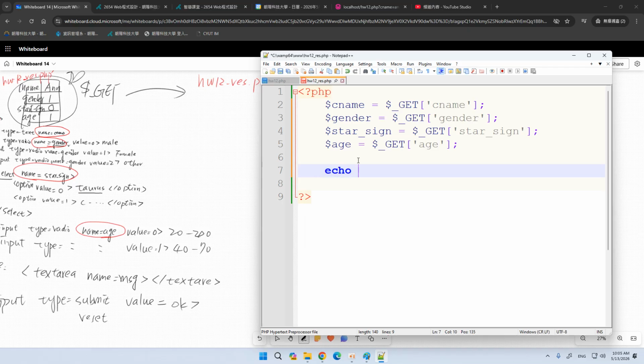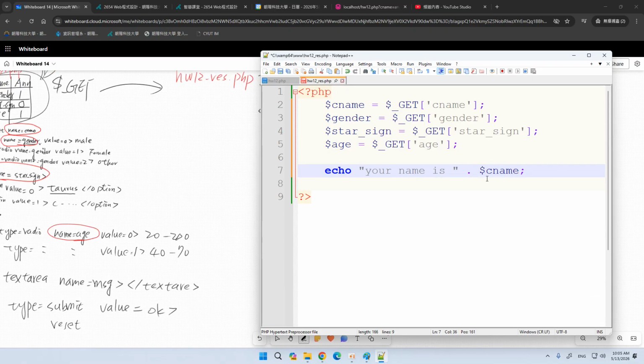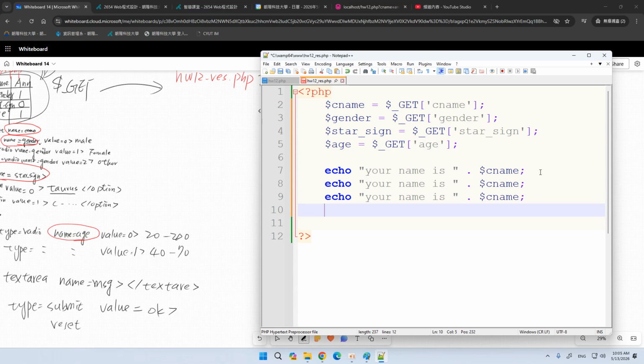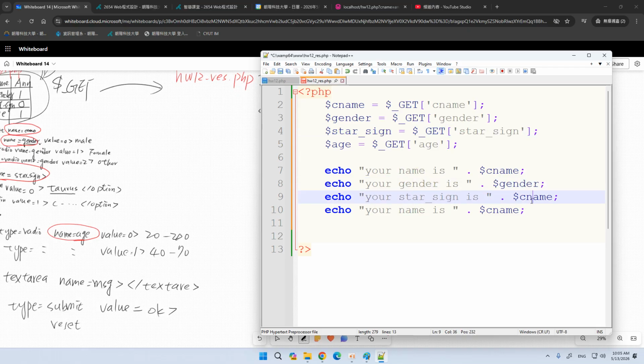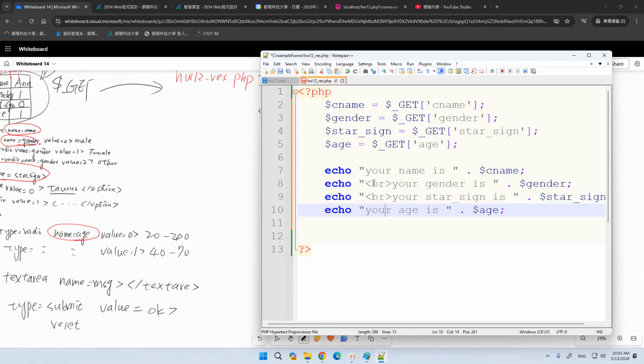Echo: your name is, CNAME, and use a dot to concatenate the string and the variable. Next, your gender is gender. Your star sign is this one. Your age is this one. And use a BR to shift to the next row.